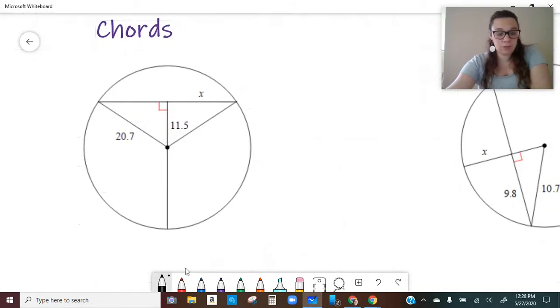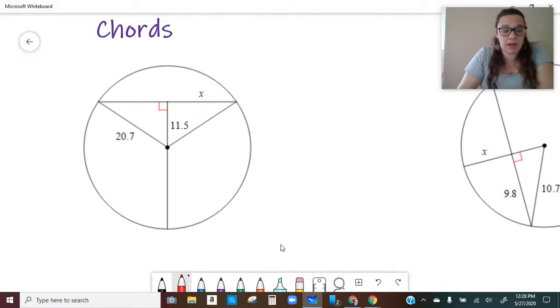Here's our first guy. So let's see what we can do. Again, I'm right off the bat noticing some right triangles here. So if we kind of take a step back, maybe we can use that. I've got this 11.5 in the right triangle and this X, and I'm kind of like missing some information. If I had one more bit of information here, like this hypotenuse, I'd be good to use Pythagorean theorem. But what you'll notice is I actually already do have this length of a hypotenuse. It's a radius. It goes from the center to the edge. And I was already told that the radius over here was 20.7. So this is also 20.7. I can just fill it in. So right after you notice you've got a radius, every other radius right off the bat is 20.7.